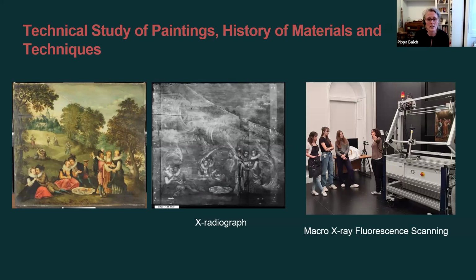The slide shows a photo on the right of Professor Aviva Bernstock giving a practical seminar on the use of scanning macro XRF in our photographic studio. This is a very powerful tool, and we're one of few centres to own this equipment. Research by both students and faculty is definitely a strength of the Courtauld course, and students often publish or contribute to publications, including with other museums and colleagues.